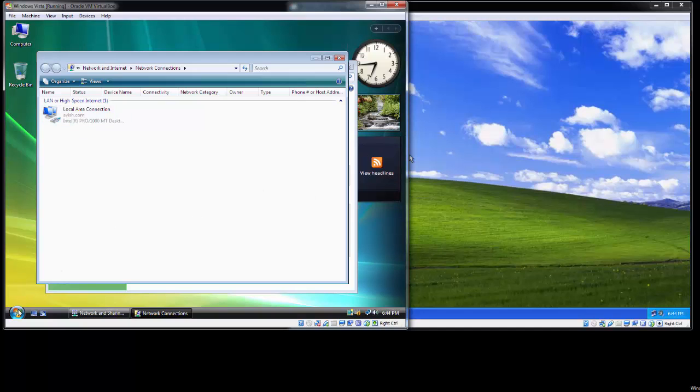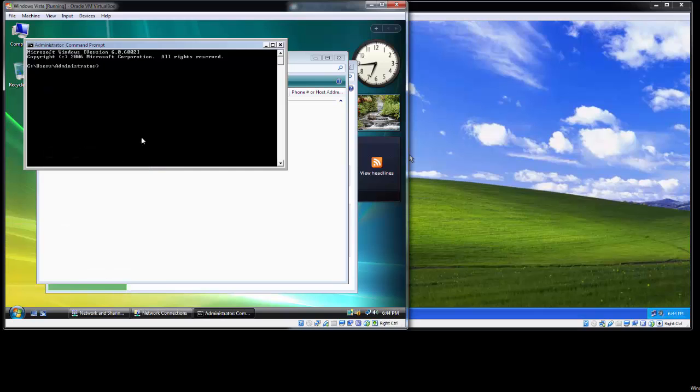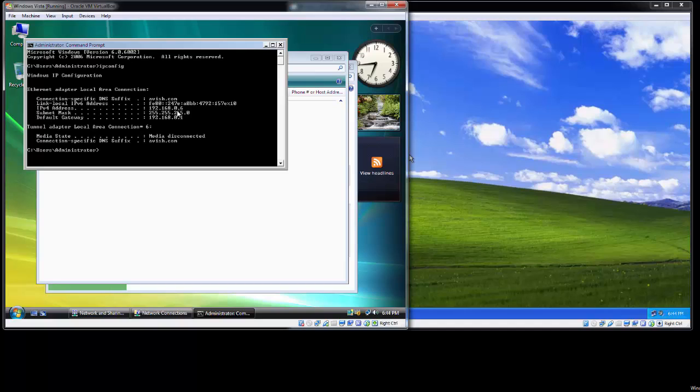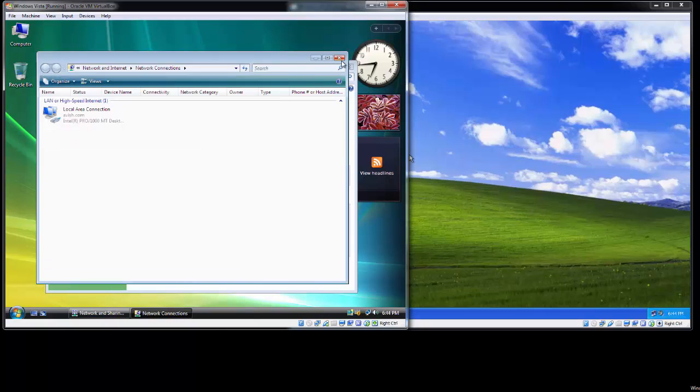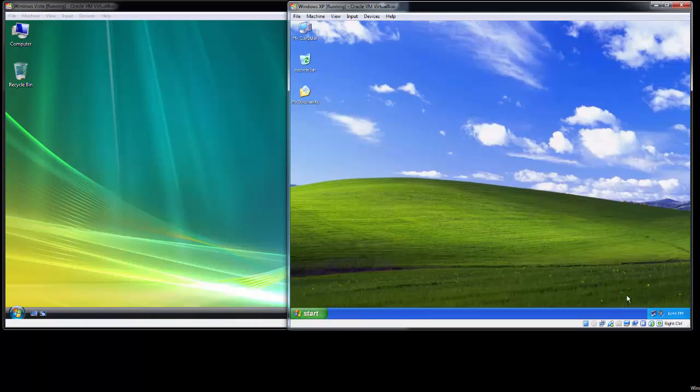So let me go on the command prompt again, run it as administrator, and do the same ipconfig command, and here you see this one, Vista, has been distributed the 192.168.0.6 IP. So Windows 7 was 5, Windows Vista is 6. Great, nice.